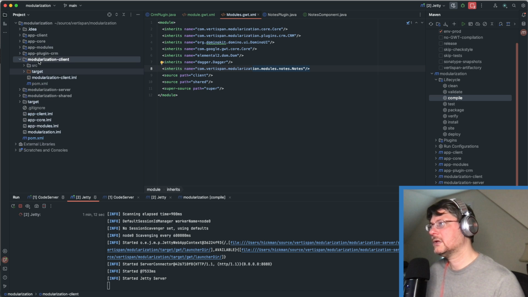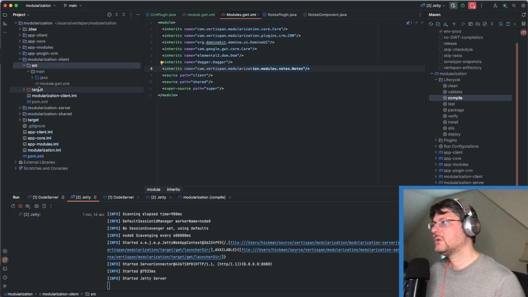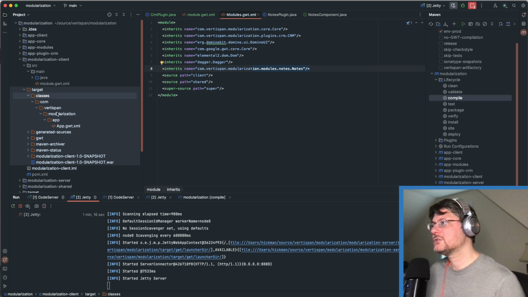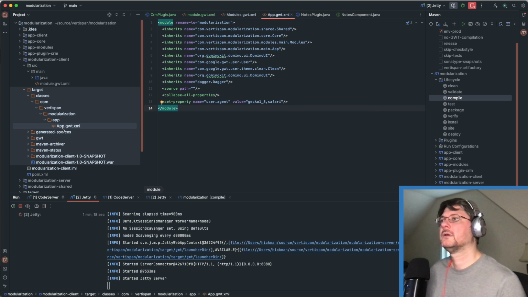And then the main compilation, we look at the generated app. It looks at modules, core, and shared. And of course, main app. Why is it doing the main app? Yeah, that makes sense.